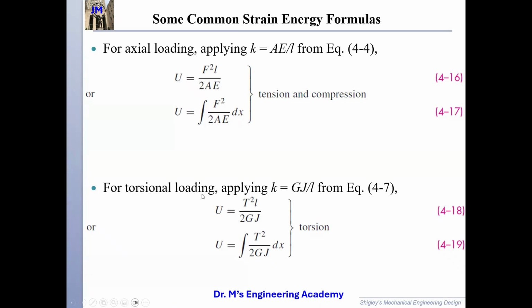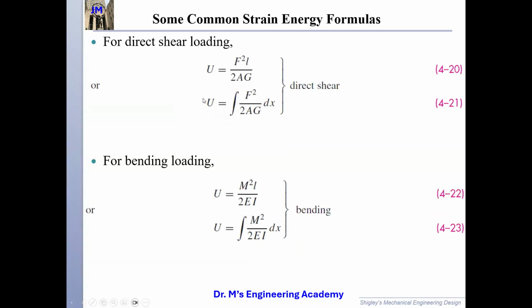And for torsional, we have these two equations. One is for the cross-sectional area that is uniform throughout the length. So this one is more general, and this is what I told you guys. For tension and for torsion, we have different equations. And for direct shear, that is the case when you shear a structure using a force. So this is called direct shear. Why is the direct shear singled out here? Because we have another shear.